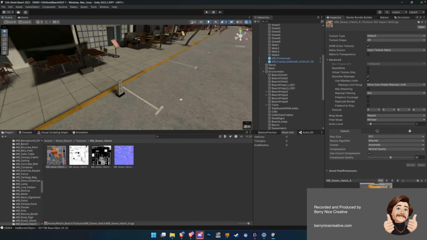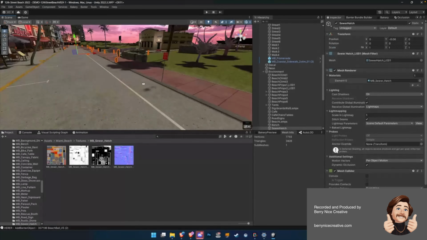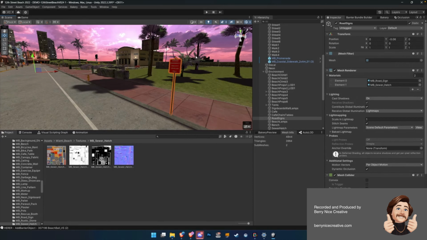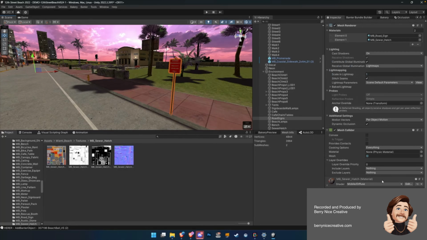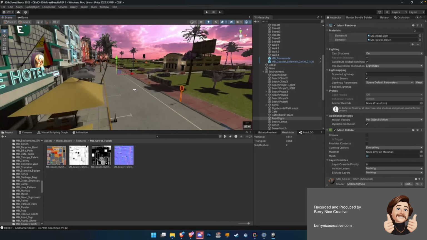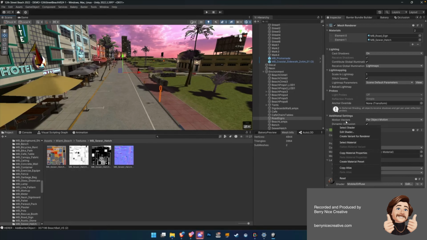Imagine if each of these objects had its own material, like this sign itself having its own material, that's going to be very inefficient. So if you can combine your materials and your textures into an atlas, it would be much better.